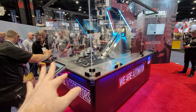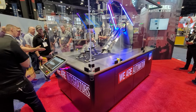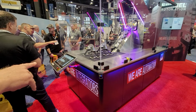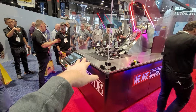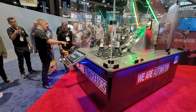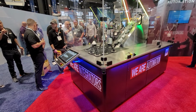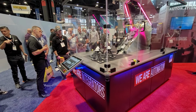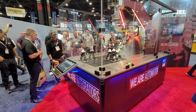So do you have a lot of opportunities? Similar ideas for a whole floor, like warehouse stuff, or big things to move? No, it's just all small. The largest pallet or top plate that you have in there is about yay big. And the thing will automatically adjust for a bigger one, or do you have to program it in? You have to program it in. The segments would be the same, but the pucks are different. I got you. And I think the biggest one can carry 14 kilograms. Okay. I think those can carry like 3 kilograms or something like that.